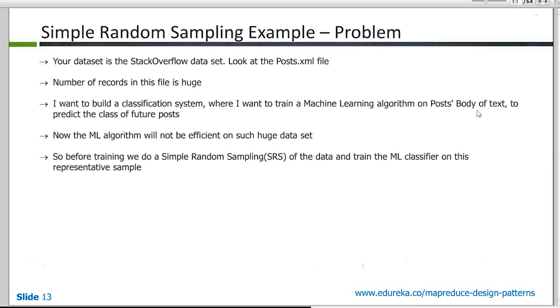Next one is simple random sampling, and I did tell you earlier that this is quite useful when you are trying to apply machine learning to your data. Machine learning on huge sets of data is cumbersome because the training of the model slows down substantially. So you take a simple random sample of that big data, so that the random sample is a good representation of the actual data you have. Then you can use it to train your classifiers.